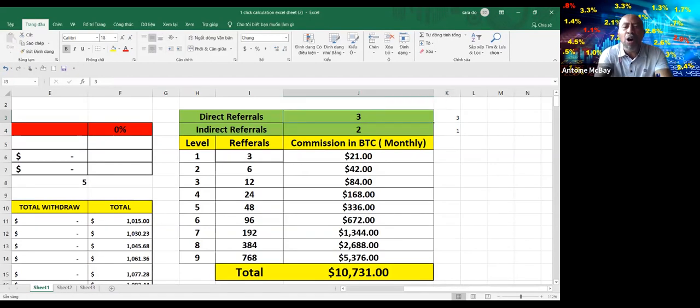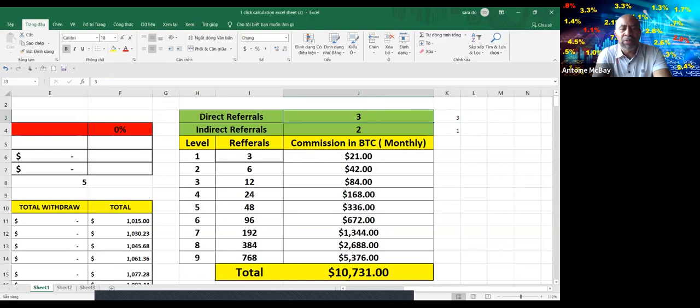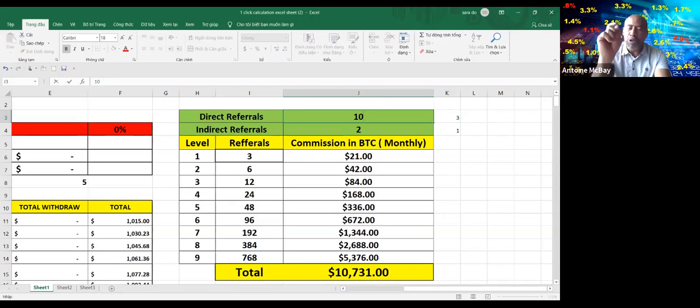Now, what if you are a builder and you get 10, but you're 10 only getting 2 each? Everybody's getting 2 each, but you are a builder. You went and got 10 direct to you. You're a super affiliate now. But everybody else is getting 2. Who gets 2? Who gets 2? Now, I'm going to show you these numbers without the super affiliate bonus, without the additional $7 super affiliate bonus. Let's just multiply by 7 so you can see these numbers.